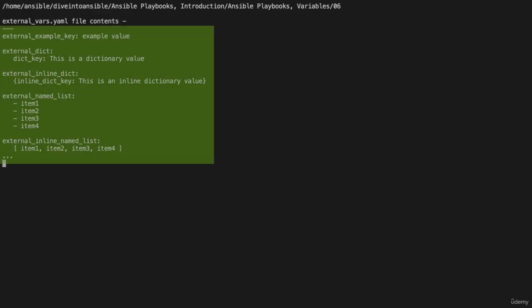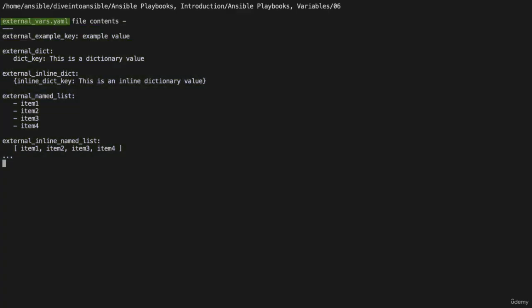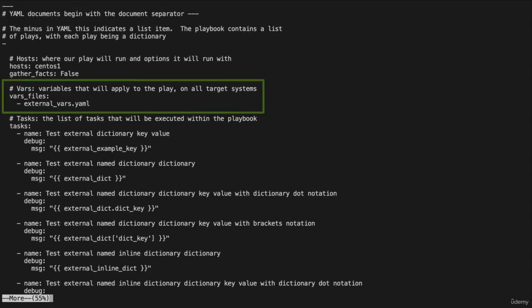Here we're showing the contents of an external variables file called externalvars.yaml. If we press return here, you can see for the variables we specify in vars_files, and then within the tasks, we're essentially repeating all of the previous ones we've shown, but this time we're doing it with reference to the information that is in the external file.